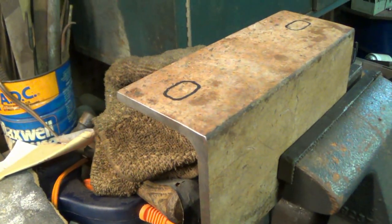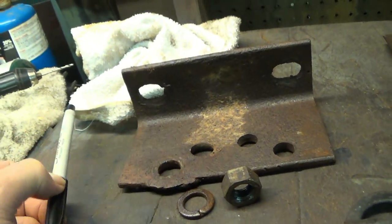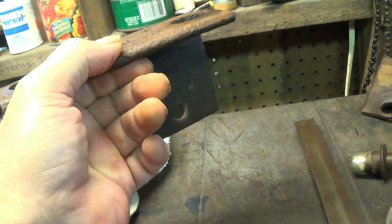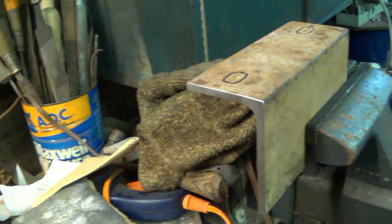Alright, let me get my center on this. These holes are slotted. The reason why is when you buy them, you can put them on the left or you can put them on the right, you know. And mine's not going to be that way.